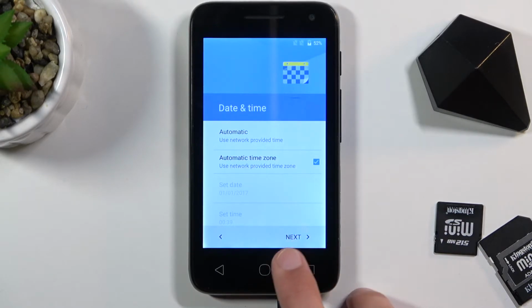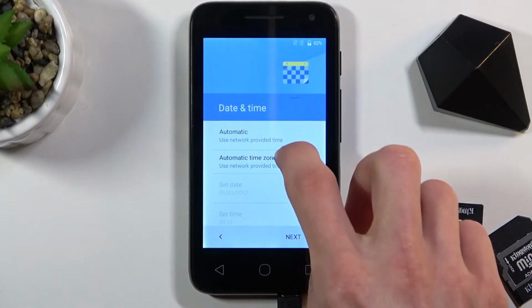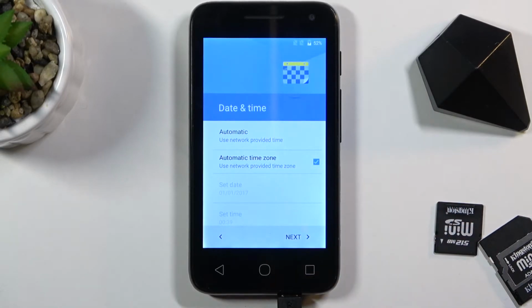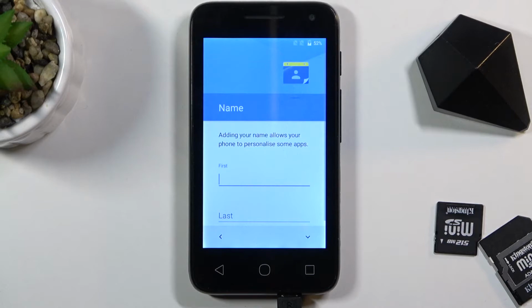For some reason it's not correct. You can disregard this if you want to and just skip this, because when you connect to Wi-Fi it will automatically set the time correctly or fix it up. So this would kind of be a waste of time, but if you're not planning to connect to any kind of network or anything like that, then you might want to set it up manually. Anyway, I'm gonna go to the next page where we can insert the name.